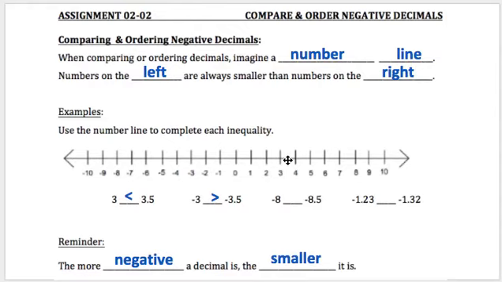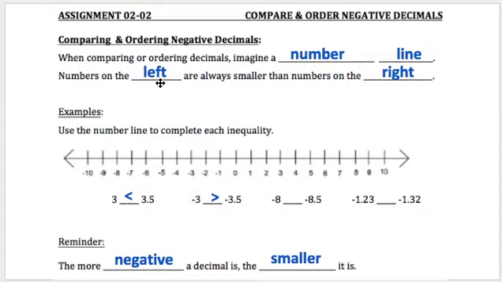I can also think about that in terms of money. $3 versus $3.50. $3.50 is clearly more in your pocket, and so we use the inequality symbol to show that it is open up to the greater value. The second example, negative 3 and negative 3.5. Let's place those on the number line. Negative 3 looks to appear right here. Negative 3.5 is actually more negative than negative 3 and halfway in between negative 3 and negative 4.